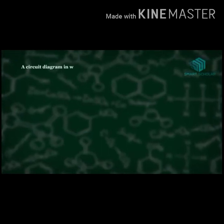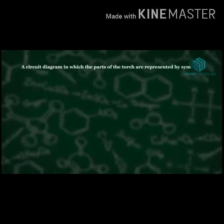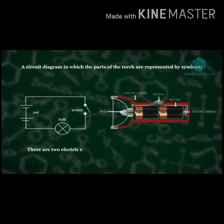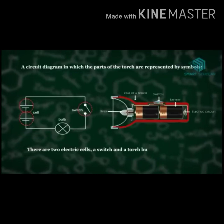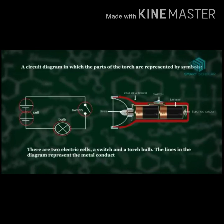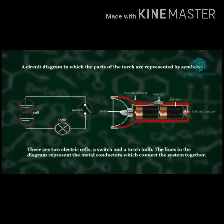Now let's learn about how a torch functions. The best way to understand the working of a torch is to compare it with a simple electric circuit diagram, a circuit diagram in which the parts of the torch are represented by symbols. There are two electric cells, a switch and a torch bulb. The lines in the diagram represent the metal conductors which connect the system together.